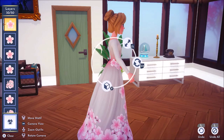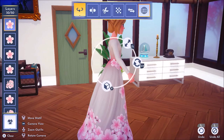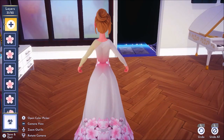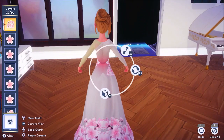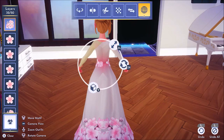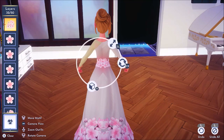We're going to alternate between the single cherry blossom flowers and the bundles of cherry blossom flowers until we have finished that. The only difference is that we will not have a single cherry blossom flower at the end like we did on the bottom.